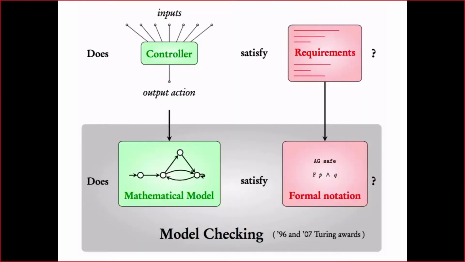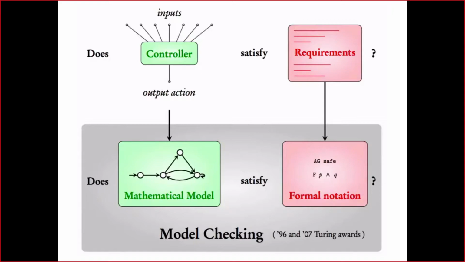So, for example, you have a controller that is developed in Simulink, and you ask, does your controller satisfy some functional requirement? So, what CoCoSim is doing is trying to generate this controller in a formal definition, a formally defined language like Lustre. Since Simulink is not formally defined, we use a formally defined language whose semantics is well defined, and then we have the property in some formal annotation, and we have a model checker that applies model checking techniques that try to prove that your property holds in all possible executions of your system. And for anyone interested in the topic, you can type model checking in Wikipedia.